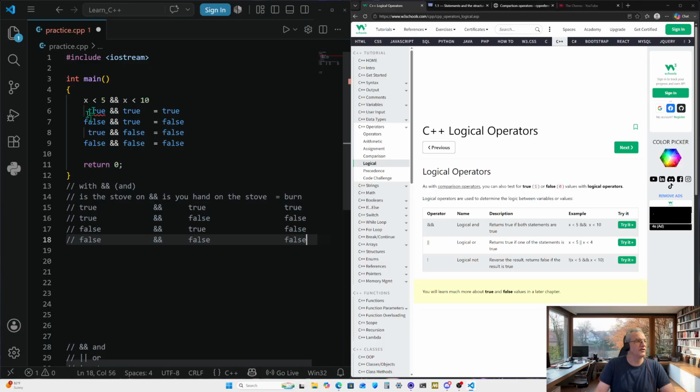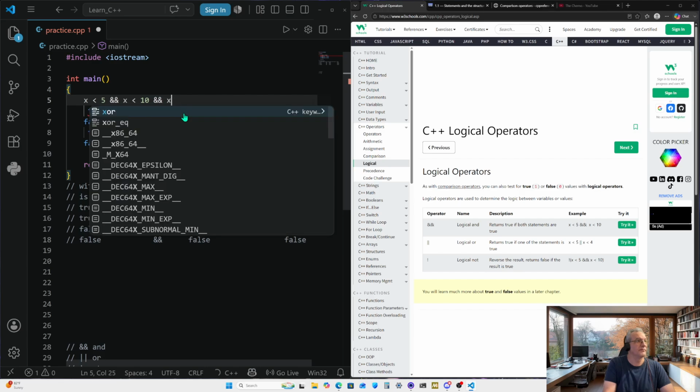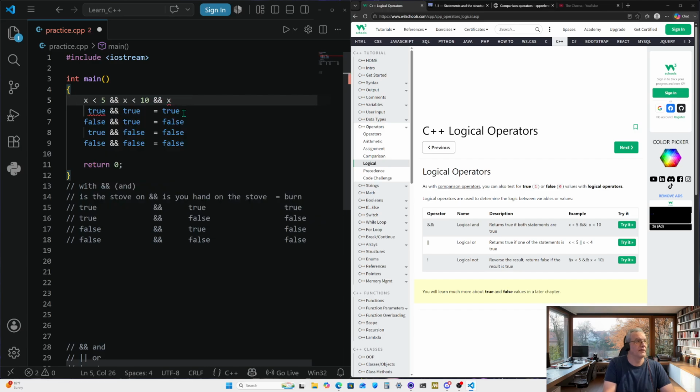And that aligns with this right here, and that's exactly how this works. Both sides have to be true in order for the entire thing to be true. And here's something that this doesn't mention: you can end up having another and in here, another equation in here, X equals 10, and so forth and so on. You can keep going with that for as long as you want.